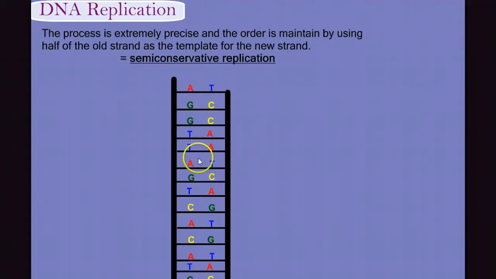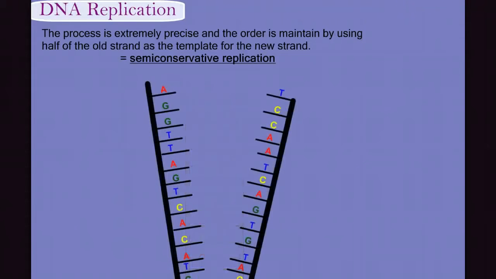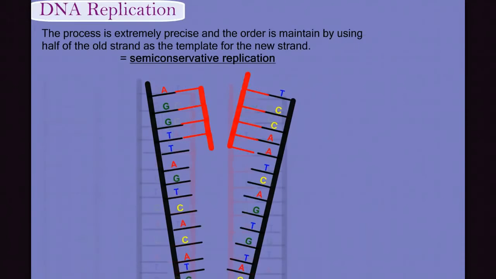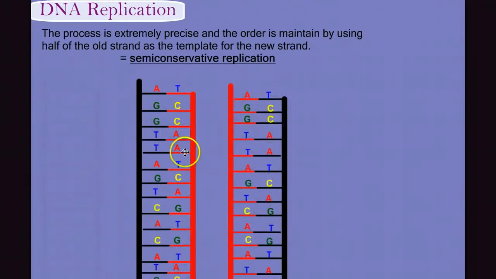We start with our original ladder. We separate the strands, bring in complementary nucleotides, which I've drawn in red here. As we continue the process, we can see that instead of building a whole new DNA molecule, we're actually conserving half of the original molecule and building only a second new half, so that each strand is half old material, the black, and half new material. This ensures the conservation of the code.